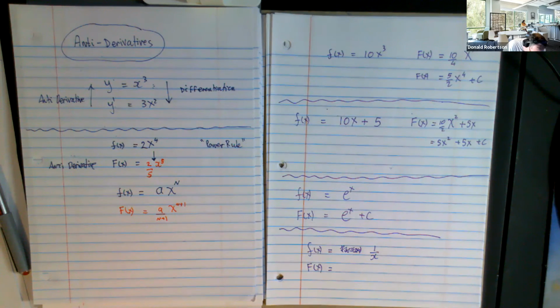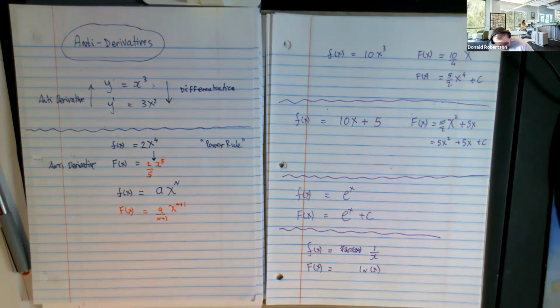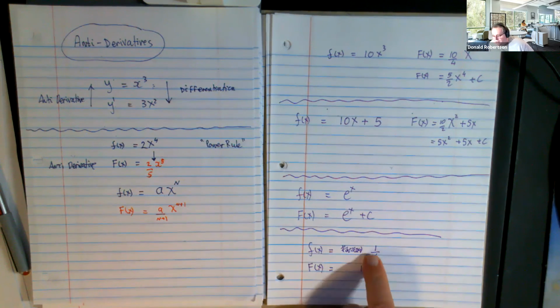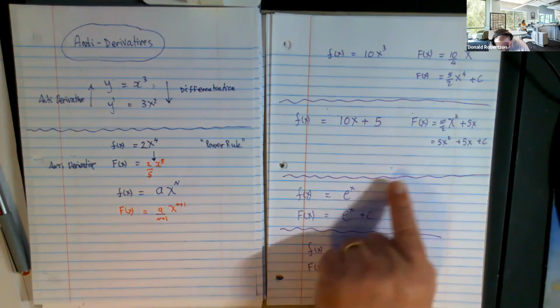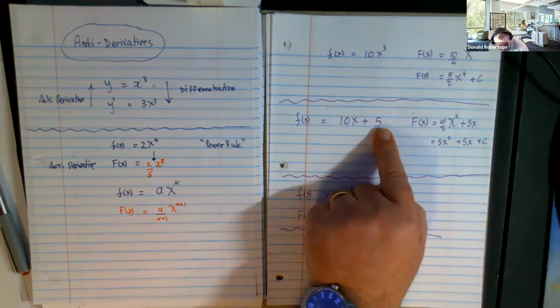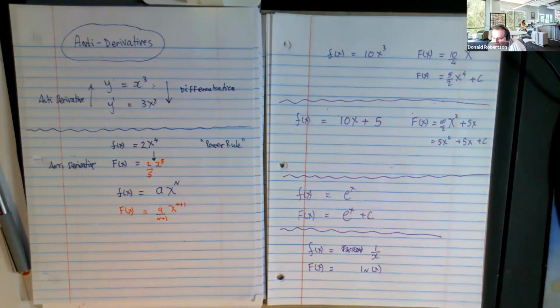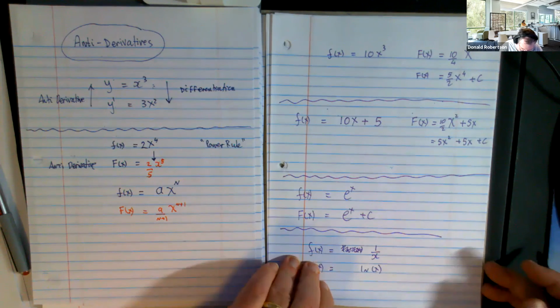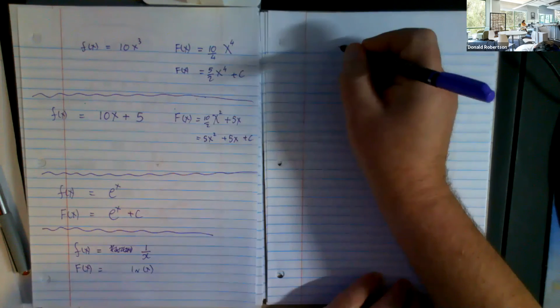What is the antiderivative of 1 over x? The antiderivative is log x. How can you check? If you differentiate that guy, don't you get 1 over x? If you differentiate this guy, don't you get e to the x? It's quite easy to check that you've done the correct antiderivative, because can't you just differentiate it and you should get the f of x that you're looking for? The plus C just disappears as zeros. These two catch people out a lot.